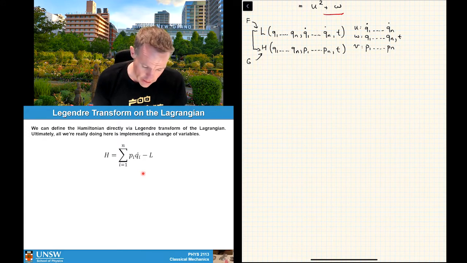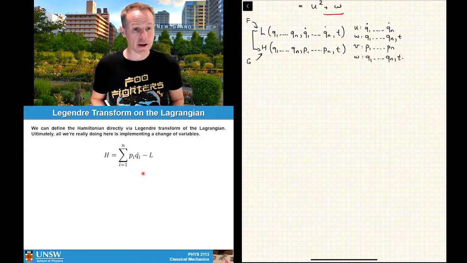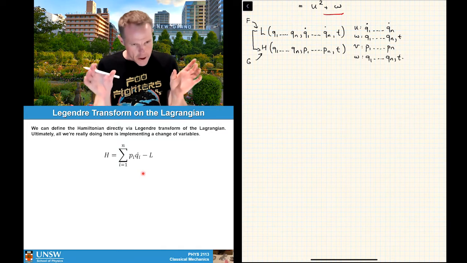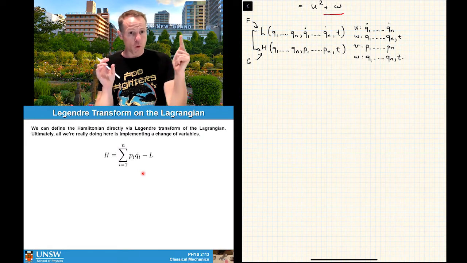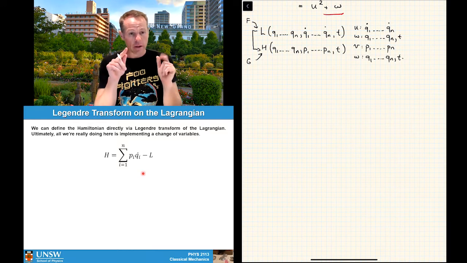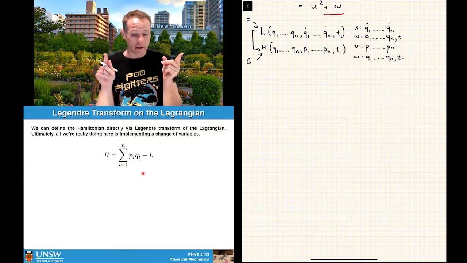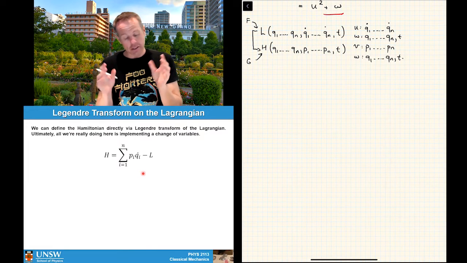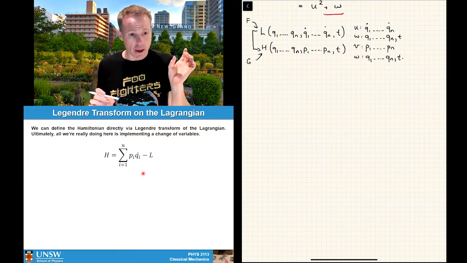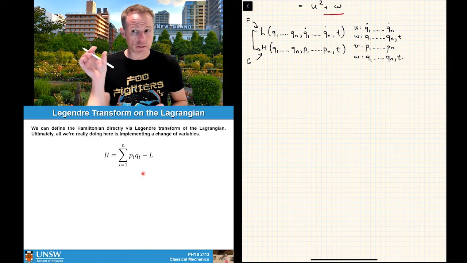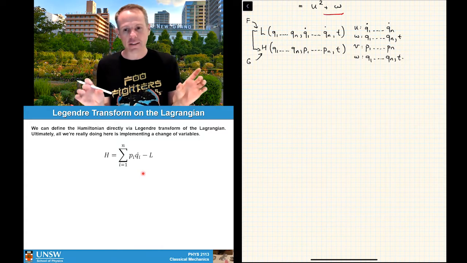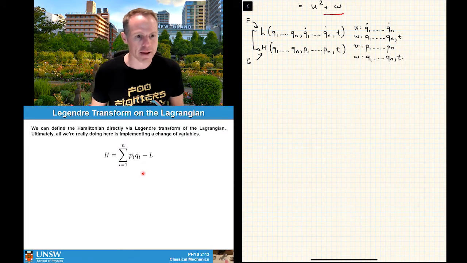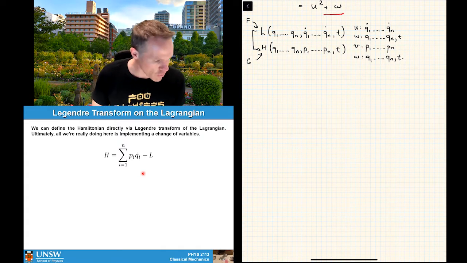And in this set here, it will be Q1 through to Qn and the time, okay? And so you'll notice if you go back to the first half of this lecture that I was very careful to make sure that my active set, U and V, went from 1 to N, and my passive set went from 1 to M, where M is not equal to N. That's because in this particular case, the lengths of the sets are different, right? Here, our active set has N variables, and our passive set has N plus 1 variables. And if I didn't define my Legendre transform to work for different sizes of sets, I'd be in a little bit of trouble here, okay? So there was a little bit of foresight, making sure that everything's going to behave over there.